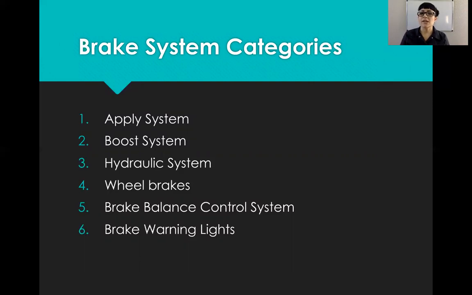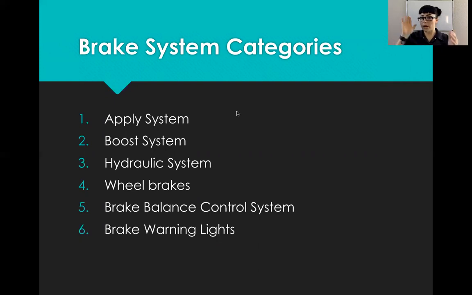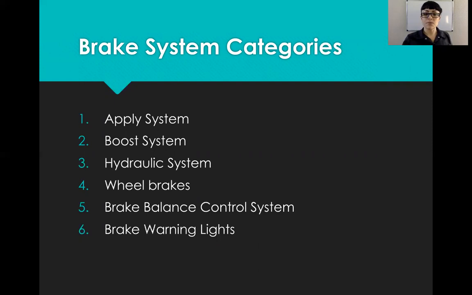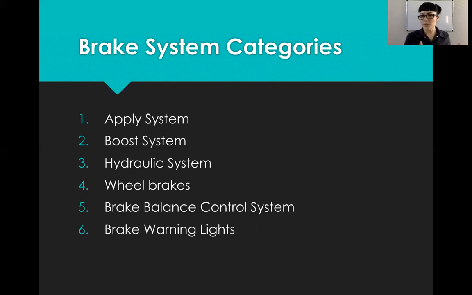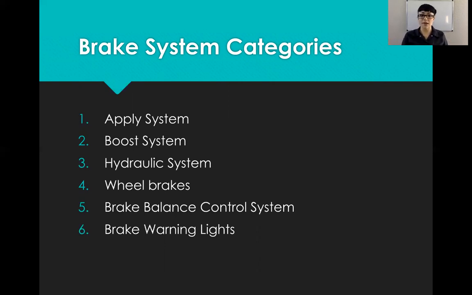What are the building blocks of the system? The brake system is separated into around six different subcategories — your book may refer to it a little differently. It starts with the apply system, where the brakes are actually applied by the driver. The boost system assists our brakes. The hydraulic system is what makes our brakes actually work, utilizing fluid. Then the wheel brakes themselves down at the wheels do the actual braking. There's a brake balance control because braking in the front is not done the same as in the rear. And then there are brake warning lights to think about. There's also some electrical involved — what about your brake lights? That's important to understand too.